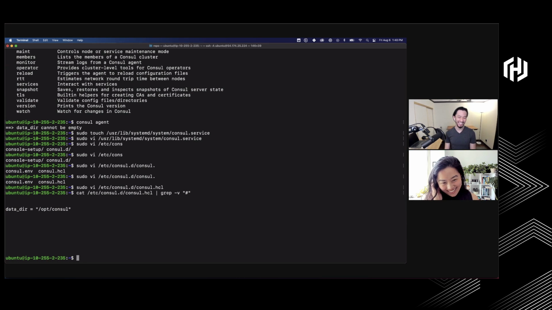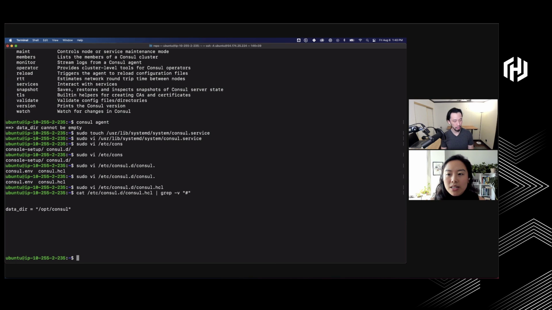So the only thing that's in this file is data directory, which is good. Before we move forward, I'll explain what data directory is. Data directory stores the Consul data. When you do have Consul servers, there's a whole set of things you can think about in terms of availability, configuration, and storage. But at least the initial data is always going to be written to /opt/consul. So you do need preferably a dedicated data directory. You might consider a file mount of some kind, but that's ultimately up to you.